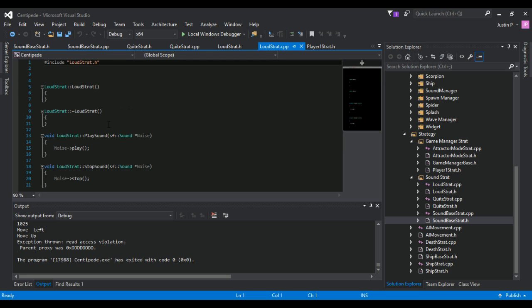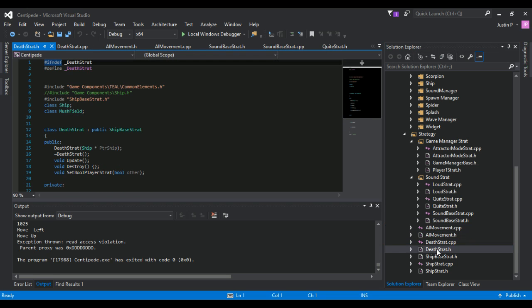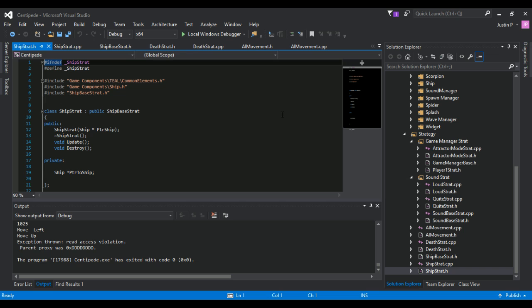I know this video is going to be a lot shorter than the other ones, but it was just the strategy patterns that I had to talk about. And then AI movement. Let's see, death strat, ship base. Do I have enough? Okay, I can start with the CPU.